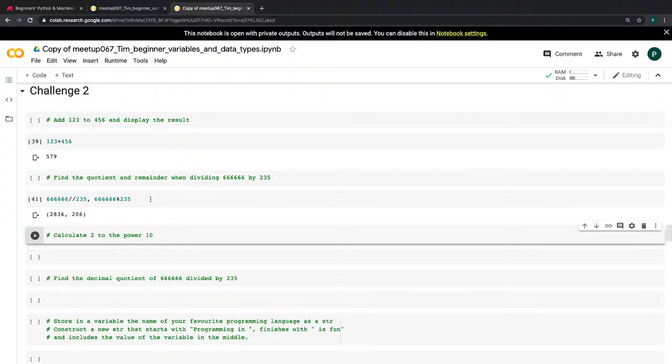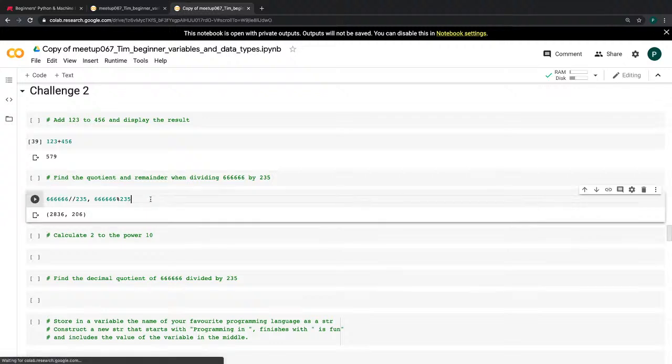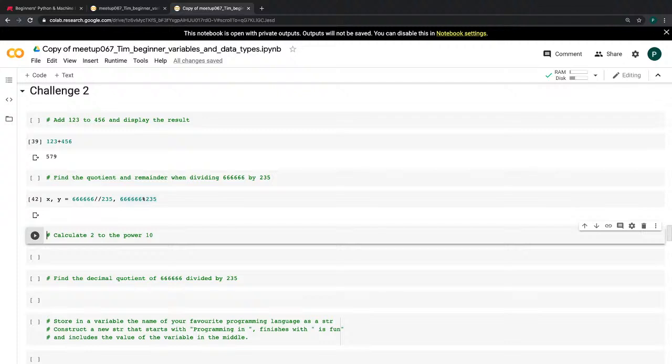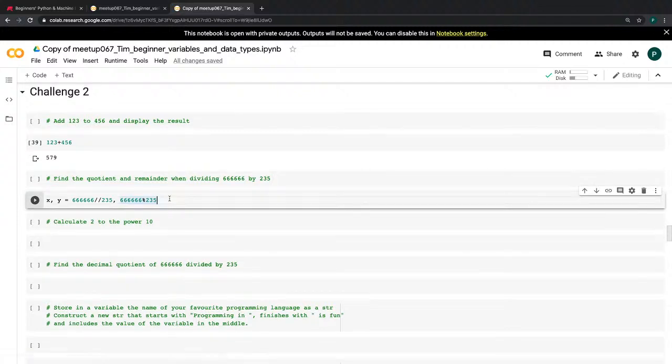So this comes in useful later. You can actually assign two variables at the same time. So if I did x comma y equals that number, and run that, that'll store it in x and y, and we can't see the result.